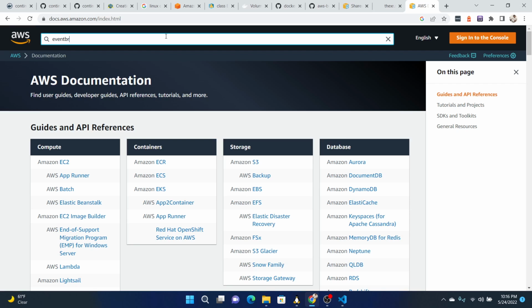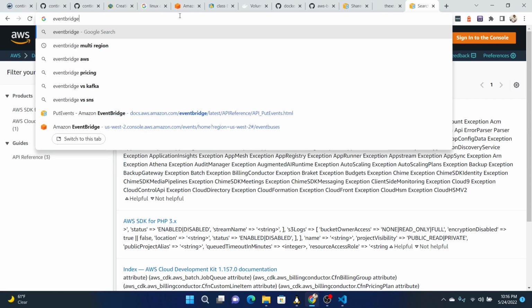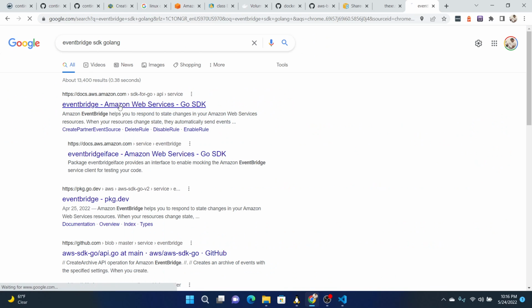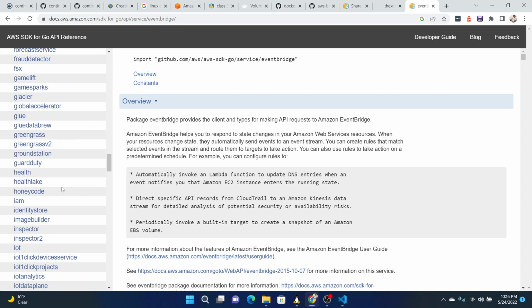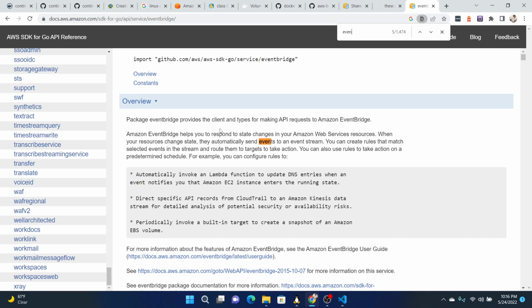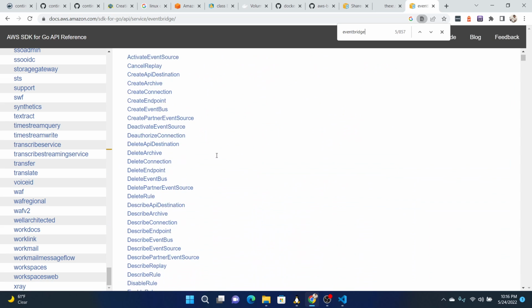EventBridge. Let's look at the Golang SDK. PHP. No, I want the EventBridge SDK Golang, because they have good types. Where is it? EventBridge. Here. Okay.